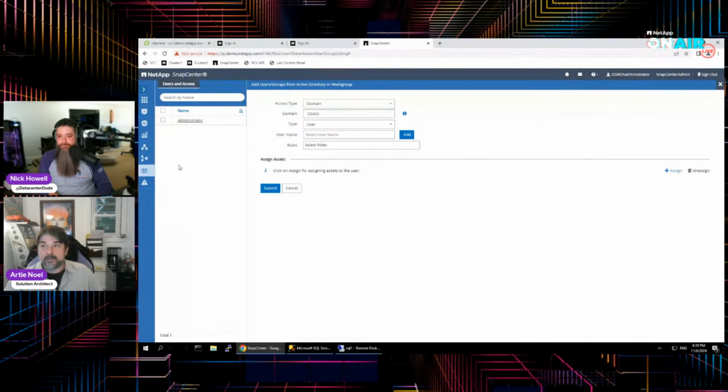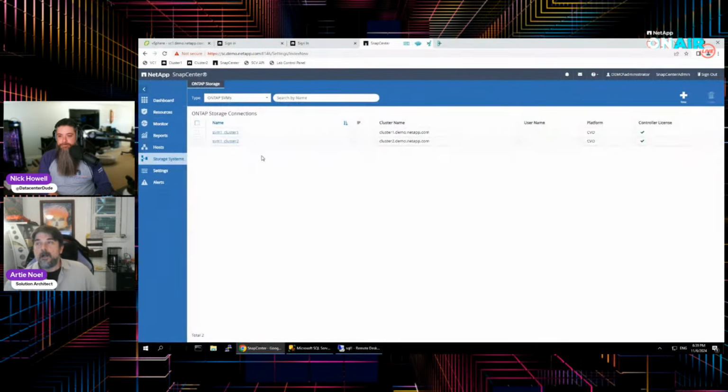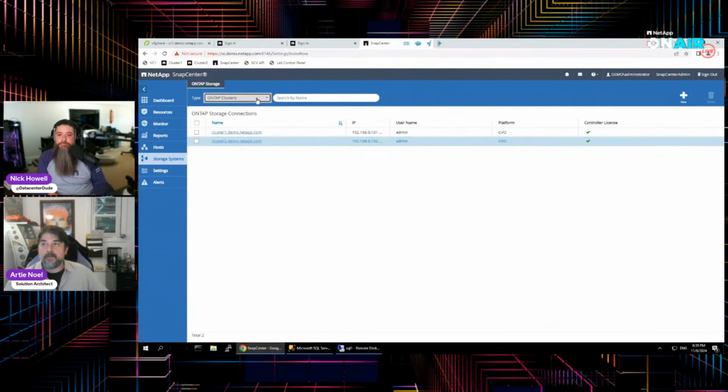And once you've got your users defined, the next thing you want to do is connect to storage. So SnapCenter supports storage management at 2 layers. You can give it the cluster, the ONTAP cluster, or you can give it individual SVMs and use the individual SVM admins. So again, keeping in line with their multi-tenancy capabilities, and making sure that you have the right level of access and maintaining security, SnapCenter aligns with that all the way through the product, right?